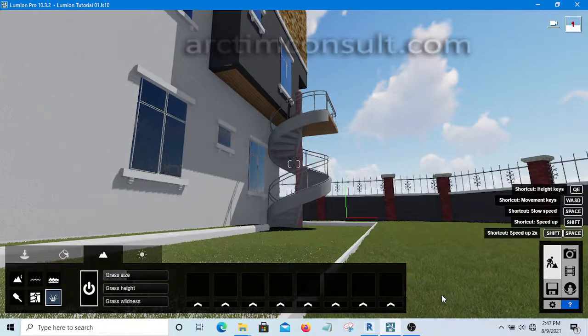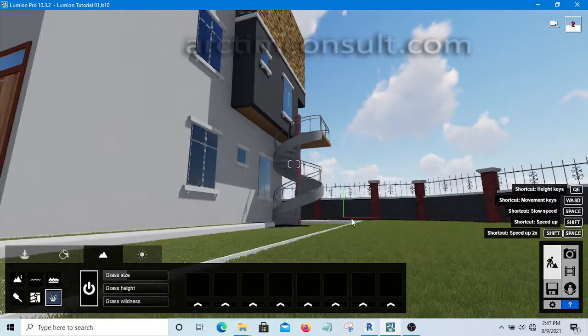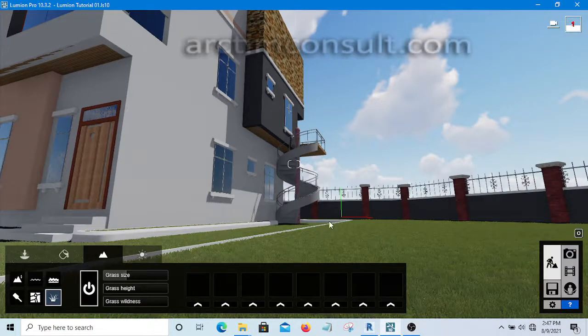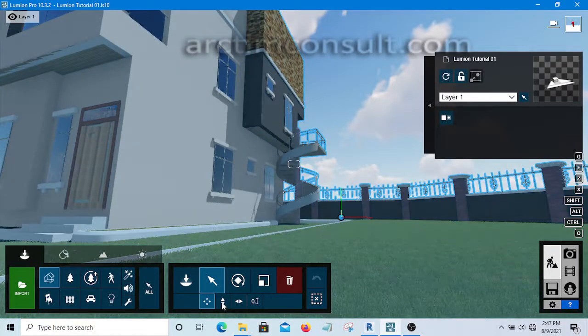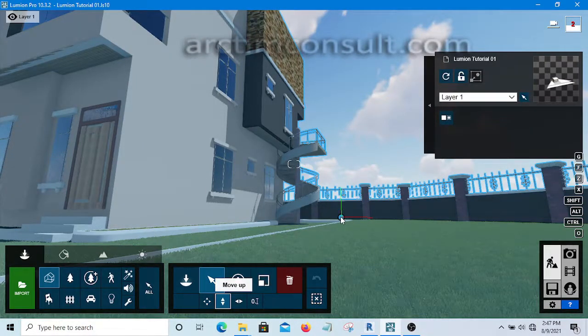Okay, you can see the grass has now grown. It is because we have turned it on here that you are seeing it grow. But something is wrong here. The grasses are growing above the pavement, which we don't want. In that case, I need to move the model up. So I'm going to go to the Objects tab, and I'm going to grab this node. I make sure I select up and down movement, and I will move it up.